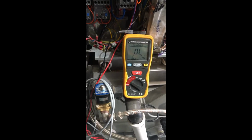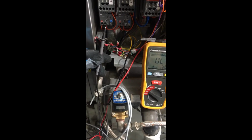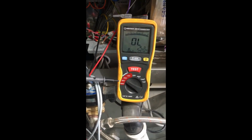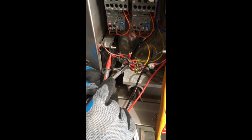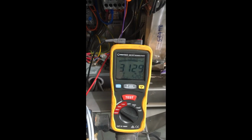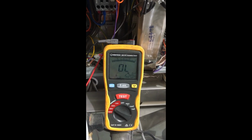To test the right hand drive motor, we have removed the 3-phase wires from the motor contactor. We have set the insulation tester to 500 volts. Going between earth and phase, test each of the lines. The 3 lines should show similar values. Should one line have exceptionally low values, the motor will need to be replaced.